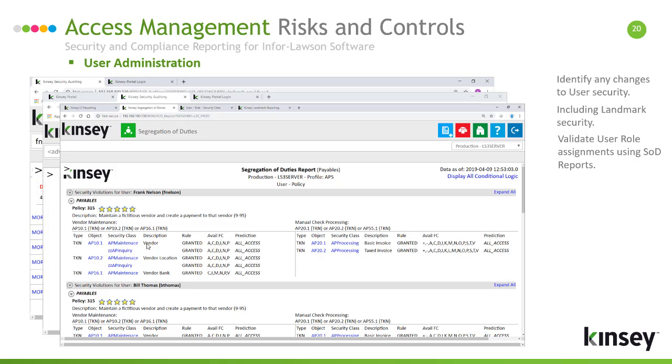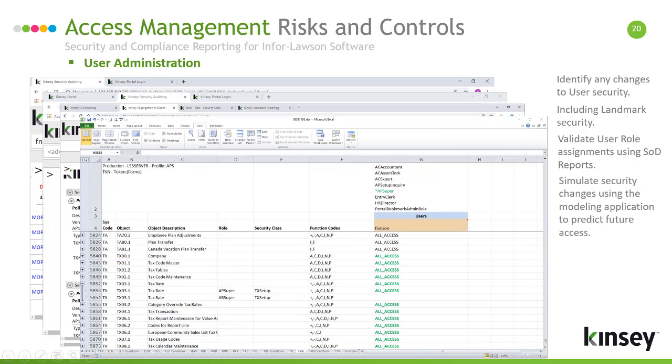And in this case, I see they have all access to the forms I'm concerned about. They can do vendor maintenance, they can do invoice entry. It's a conflict for us. So we're going to report that back to you. Now, anywhere within our application here, when you see anything that's blue, this link, you can link right into our reporting. So I can see, give me all the security classes AP 10.1 lives in, or show me how AP maintenance is configured so I can see all the forms that are in AP maintenance. So we can drill throughout the security model from right in our SOD application, potentially to figure out how do we resolve these problems.